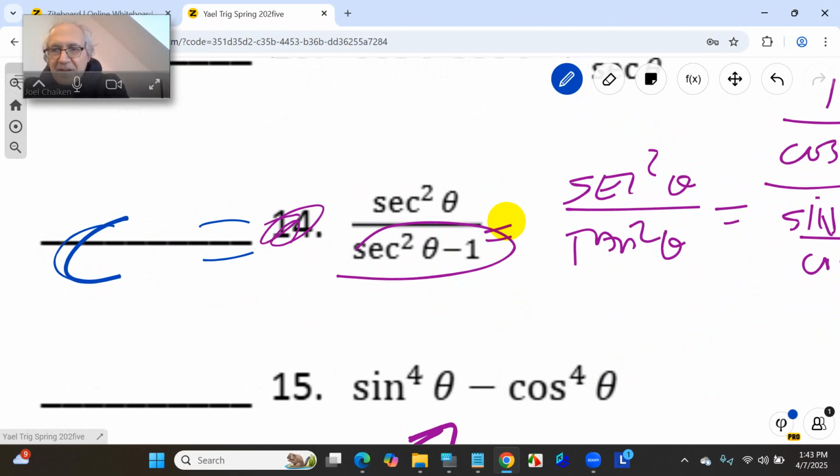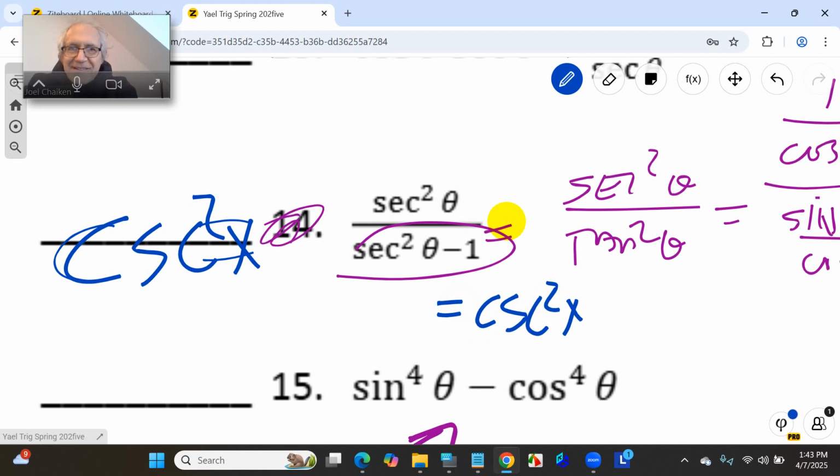Big thick secant squared x. So that's the only difference between simplifying trig expressions and a trig identity. They would say, here, show that it's equal to this. In some ways they give you the answer, but usually the answer may not be one function. The answer may be a little more complicated, but it still uses the same ideas.